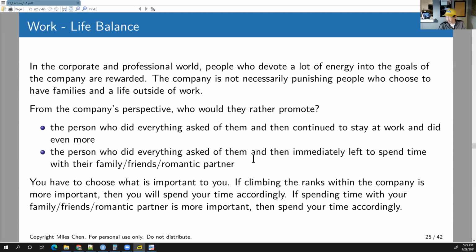Again, I don't know if this is a good thing about corporate culture, but sometimes people feel like they have to make a choice between promotions and work life, family life. And I think there's a little bit of truth to that. But the important thing is that you are in charge of what's important to you. And so if what's important to you is your family, then spend time with your family. And I want you to be okay with the idea that maybe you're not going to climb the corporate ladder as fast as someone else who doesn't spend any time with their family and spends all of their time at work.